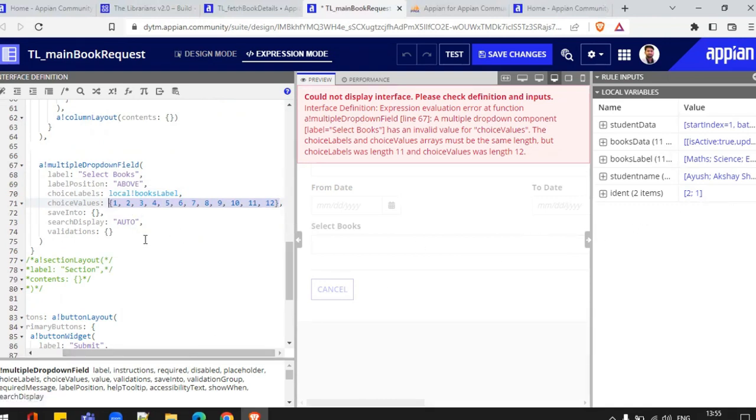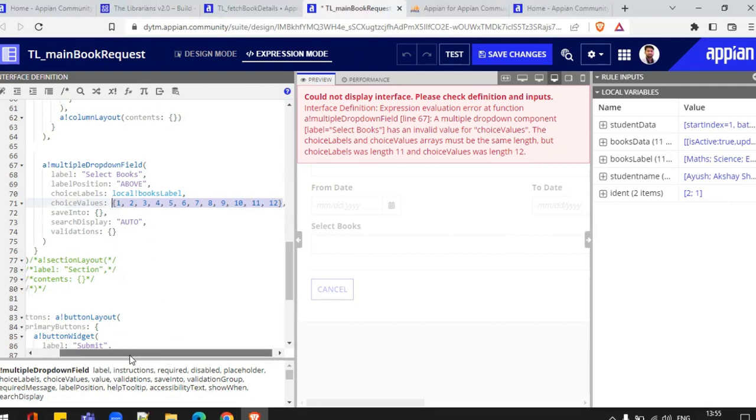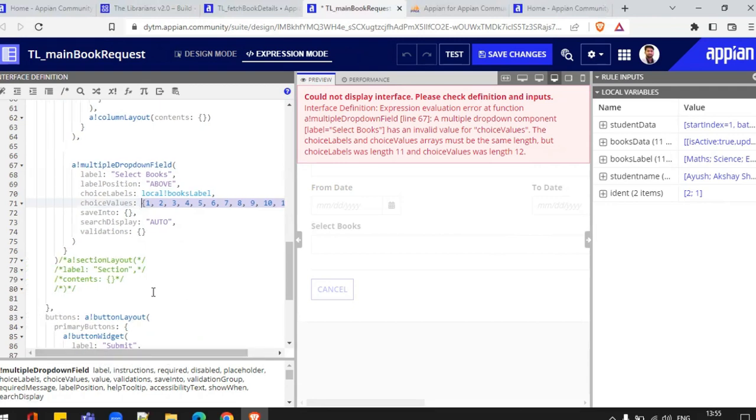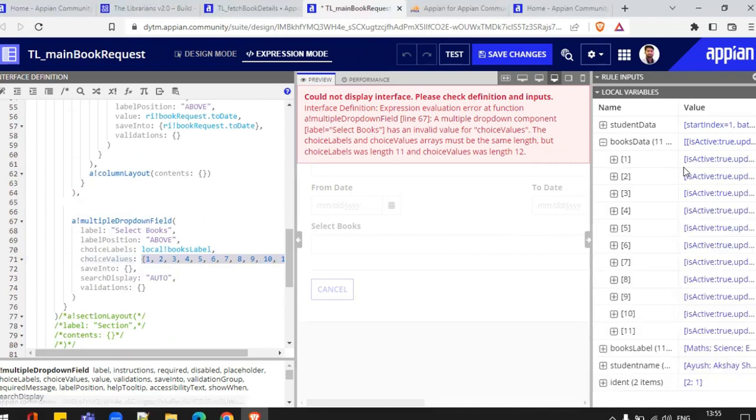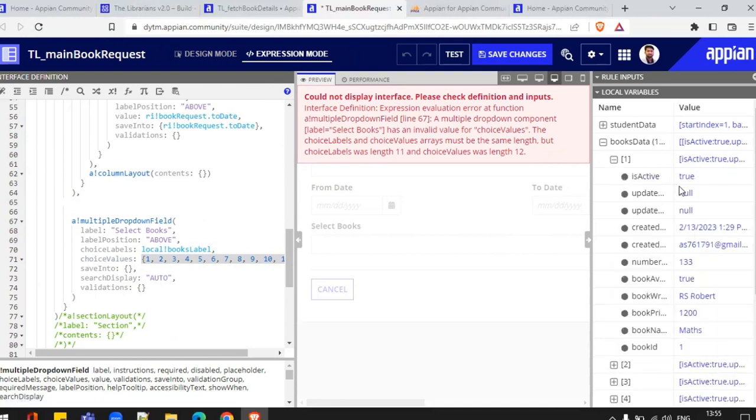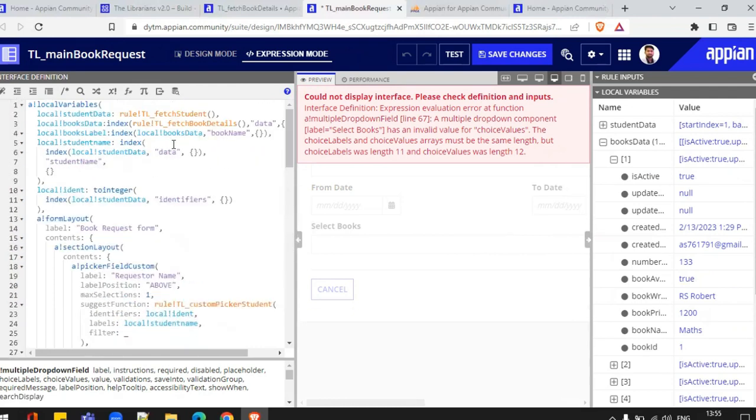If I go inside this books data, then we have book ID. If I open this first element, then we have this book ID. Either I can use this book ID or I can use the identifier. So the best option is to use the identifier.